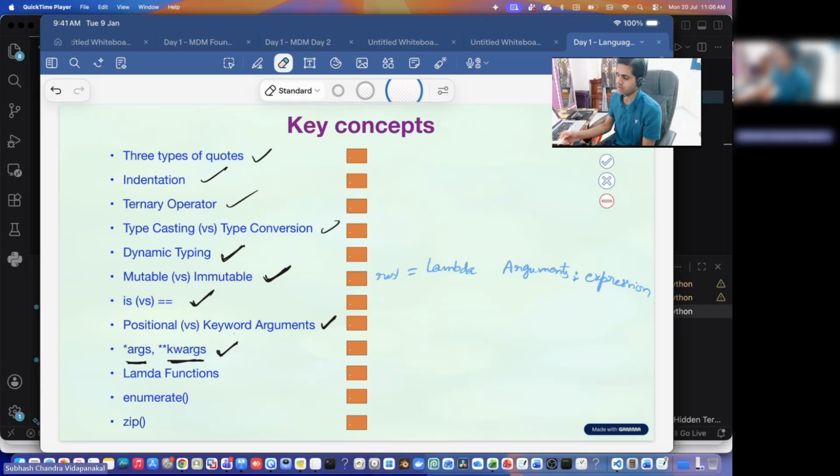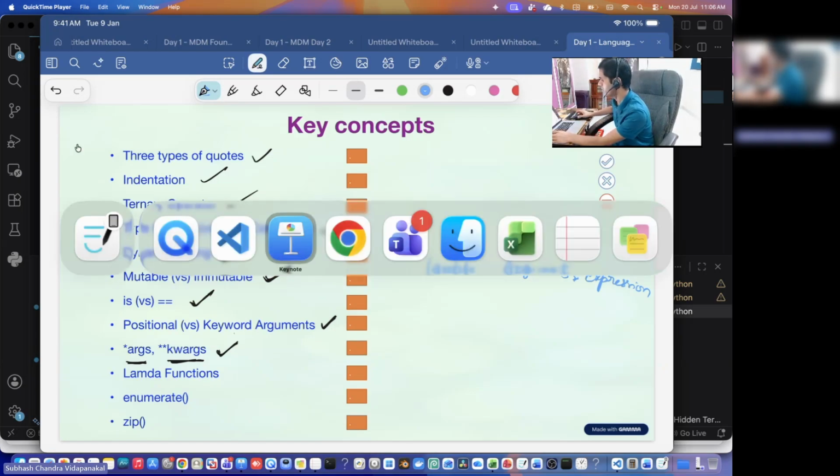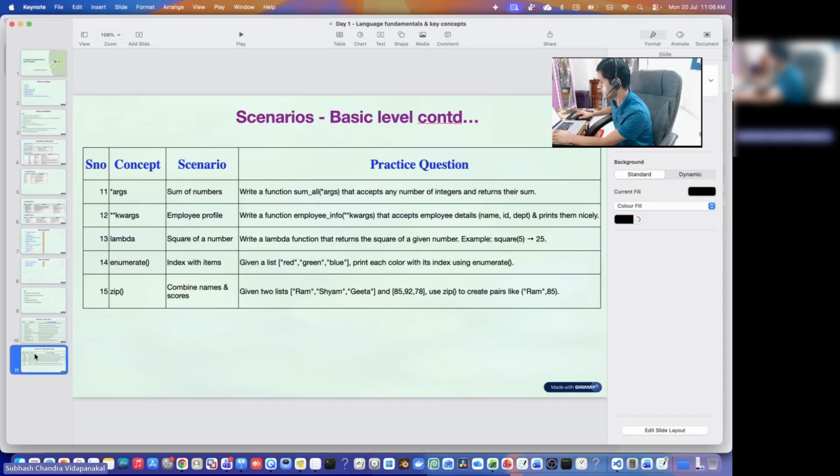For example, I have mentioned one example here itself, and we will write that program: square of a number. Write a lambda function that returns the square of a given number.